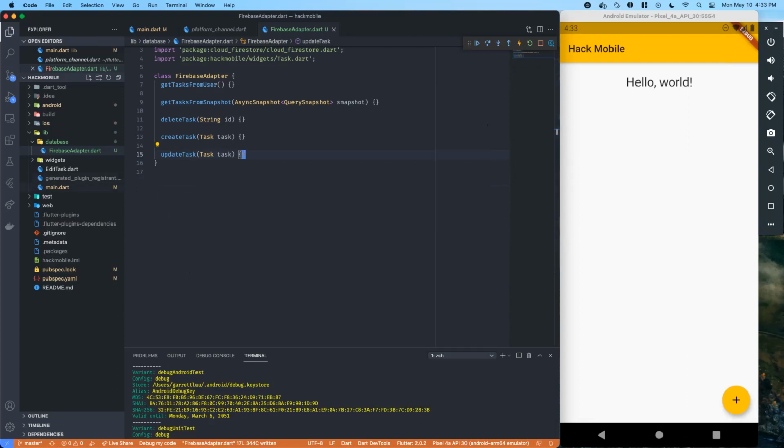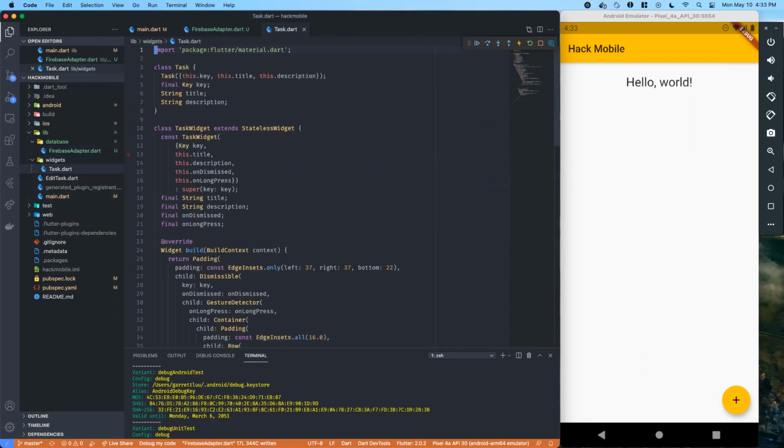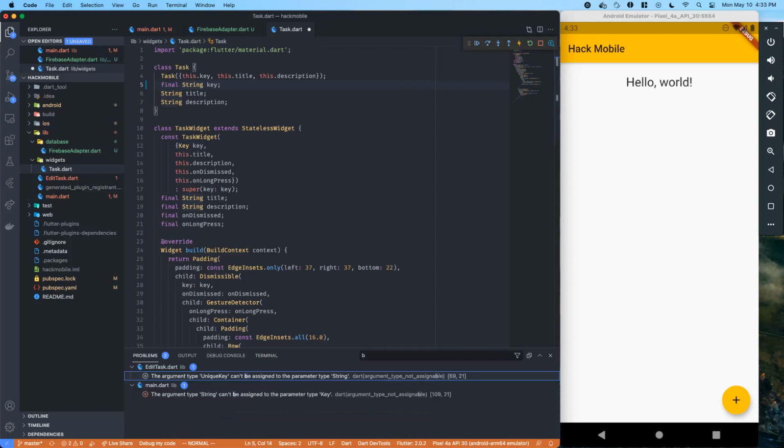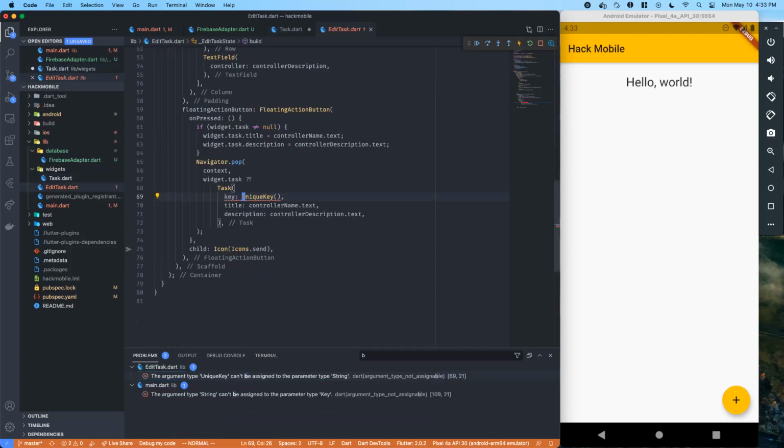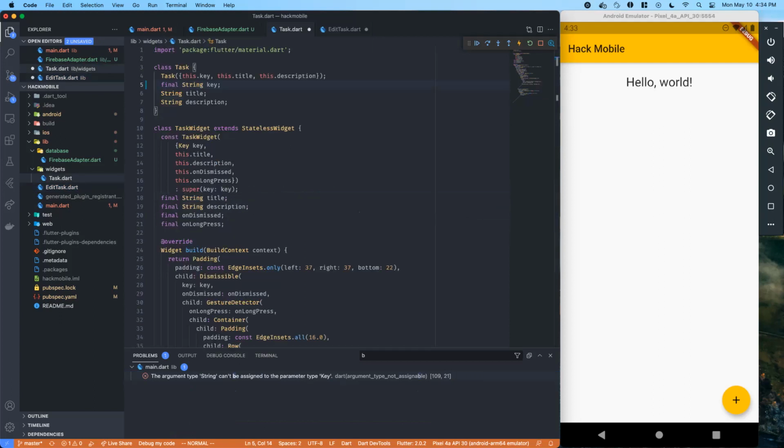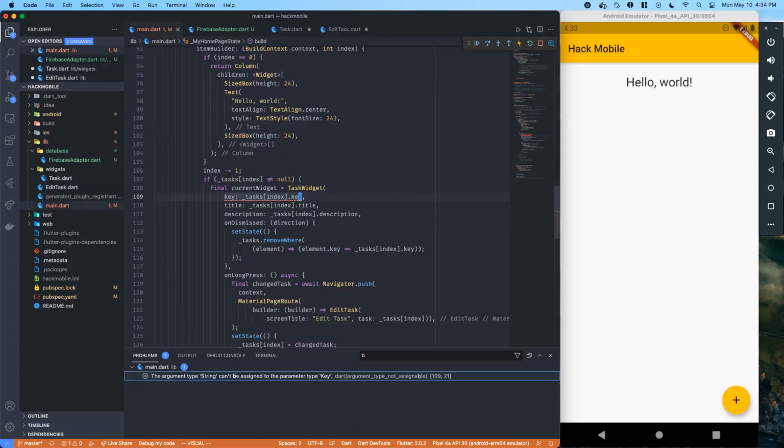And real quick, one small change I'm going to make is inside of task right here. I'm just going to make this a string. And it's going to give us a bunch of errors. So we'll just do that here. Unique key dot to string.